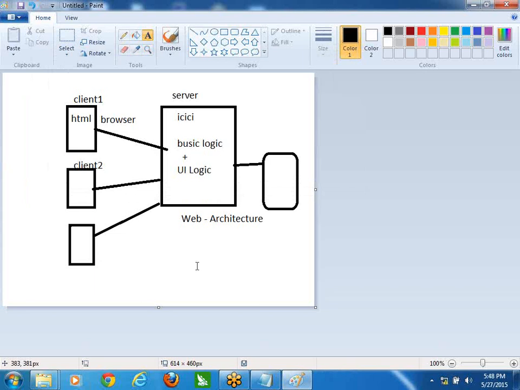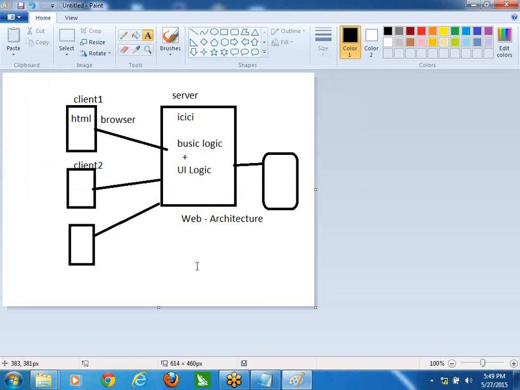A few third-party people came into the picture and provided the implementation for this Java EE specification. Those are Tomcat, JBoss, WebLogic, WebSphere. All these we generally call servers. So those are also implementations. The implementations for which specification? The Java EE specification.